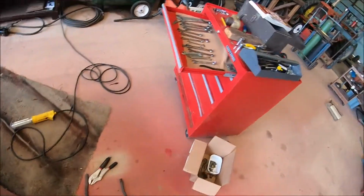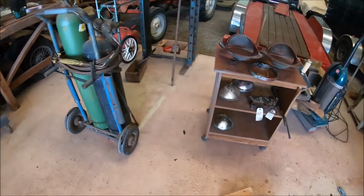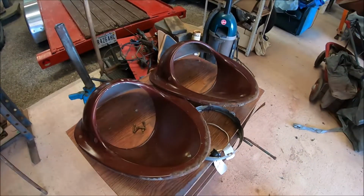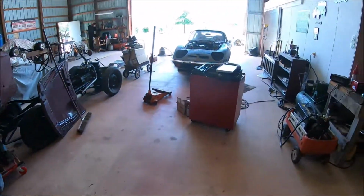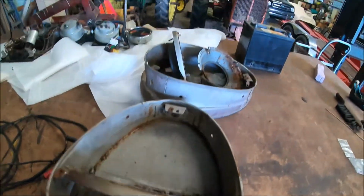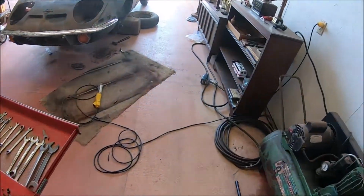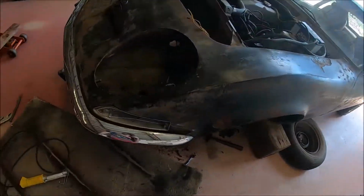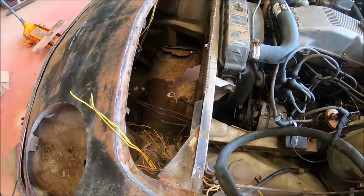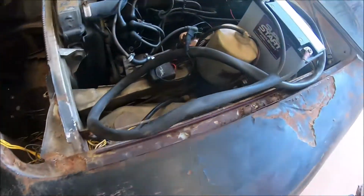Anyways, what we're gonna do is paint all this up. I'm gonna take it home and we're gonna paint it silver, because that's what this car is supposed to be. This car is supposed to be silver originally with the red interior. So I'm gonna take these home. I don't know if we're gonna strip them or sand them down and paint them silver, hopefully. That was just some AutoZone paint, I think, to start doing that. And then we're gonna mess with the wiring and then mess with the floor. So we'll start working on that. And that's all we did.